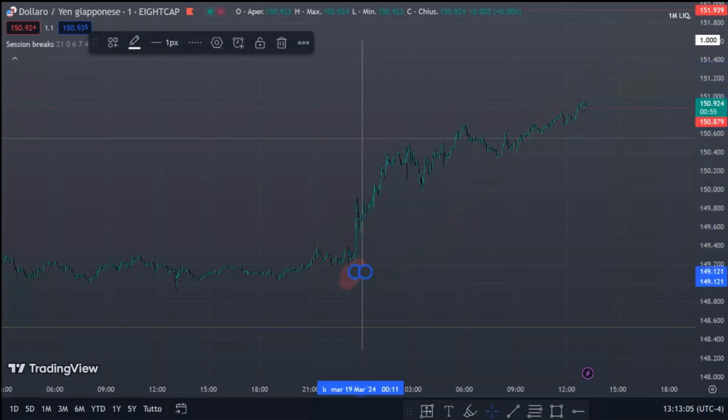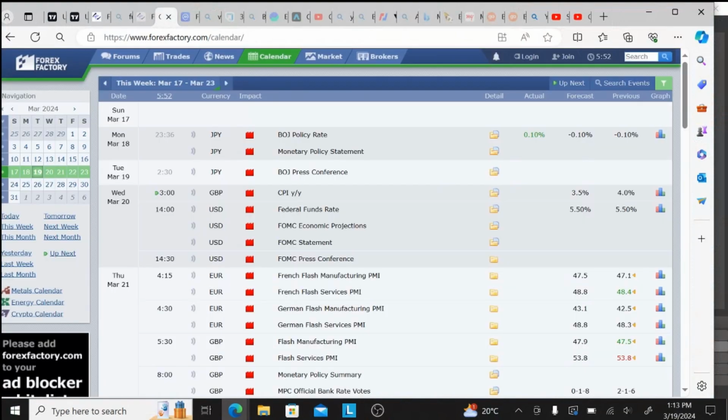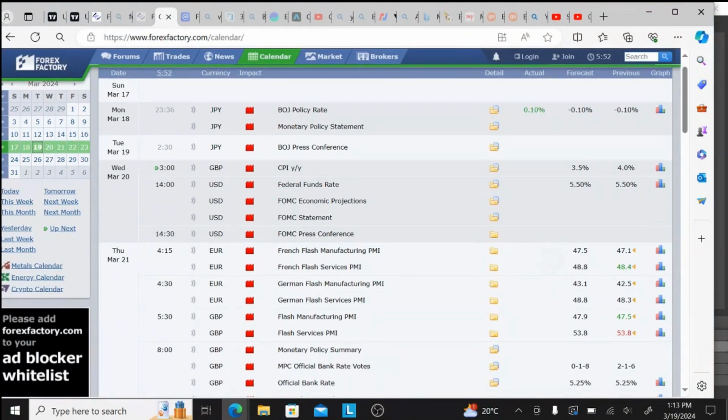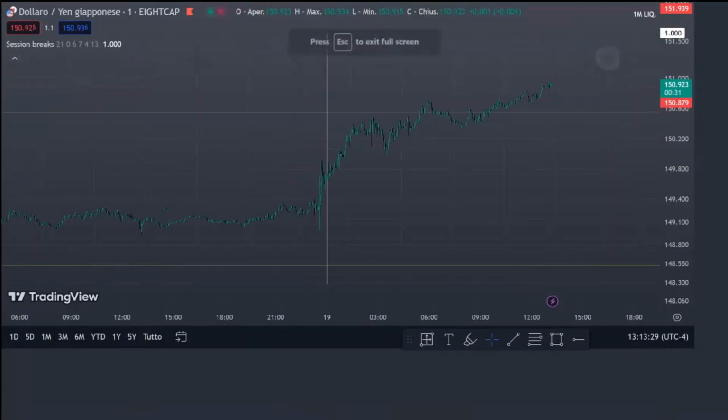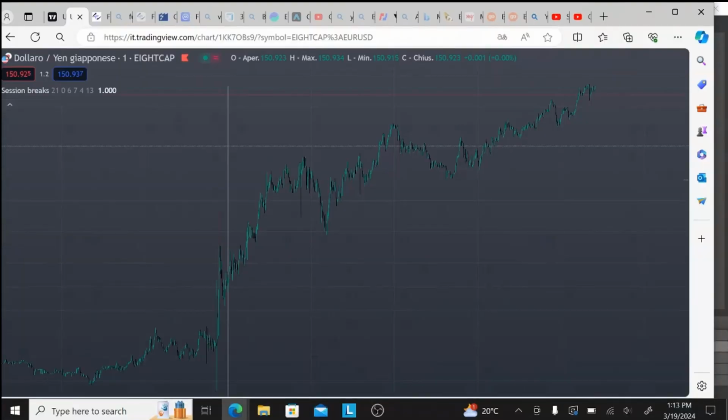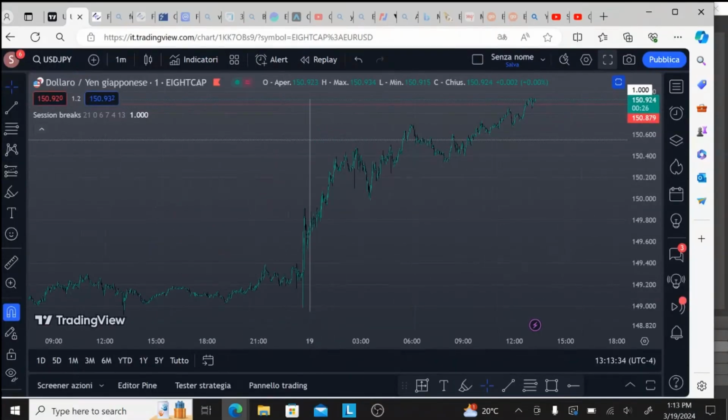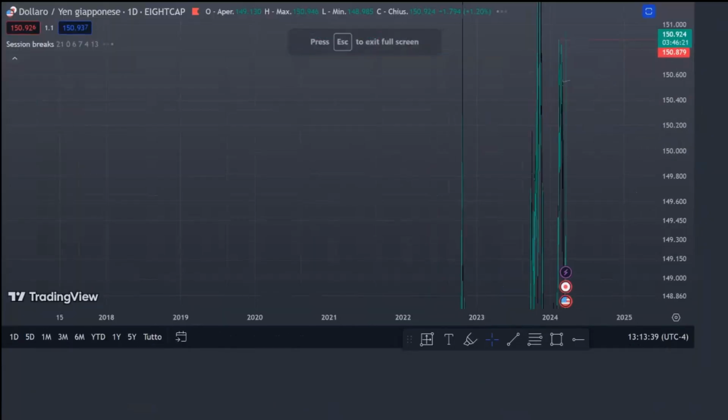And tomorrow we also have, I think, CPI. I don't remember, let me check. FOMC, yeah, CPI for GBP and FOMC. Basically I'm interested tomorrow for the PM session. Let's see what's going to happen. I like the news. I mean, they lead to the expansion and I like that. Okay, so let me drop to the daily.